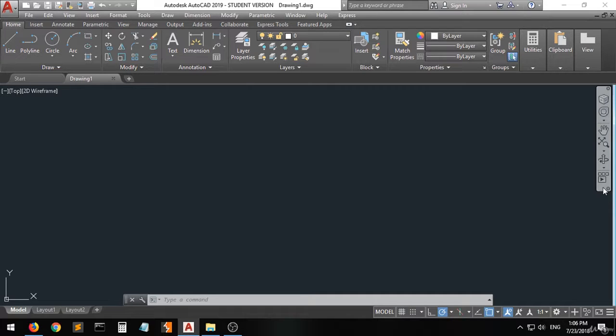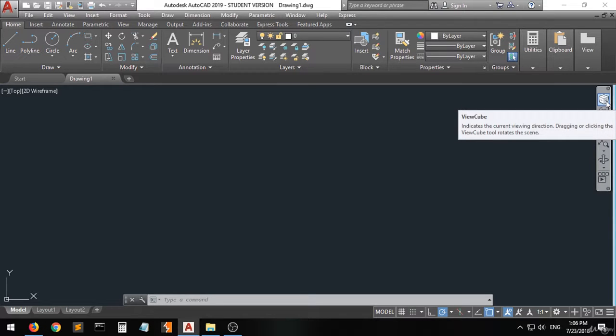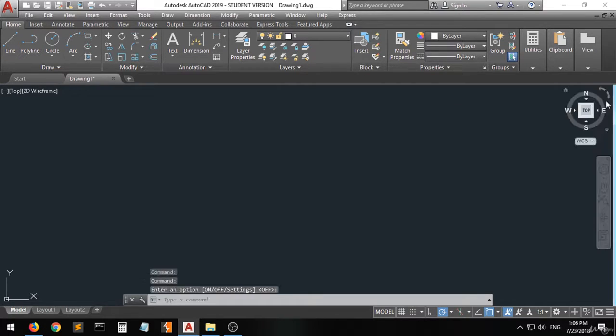By the right side of the workspace, we have the navigation options. You see this box over here. When you click on it, you can see all the navigation tools. You can move from the top, the left, the front view, and we're going to use these when we create 3D shapes. But since we're going to deal with 2D shapes, we're not going to use this a lot.